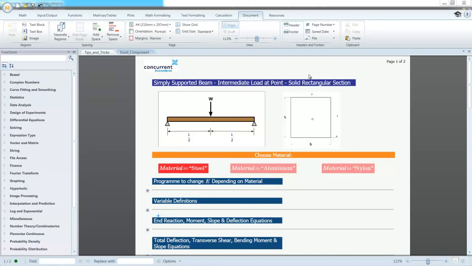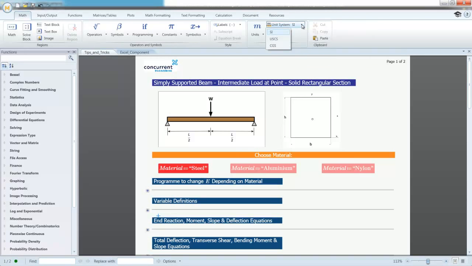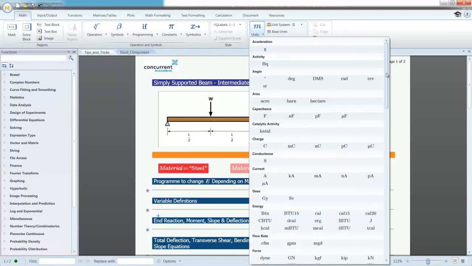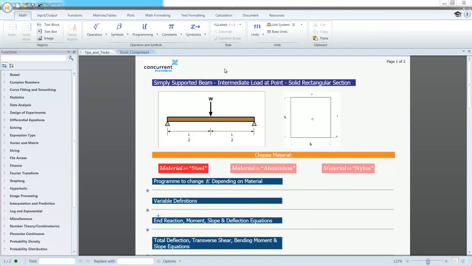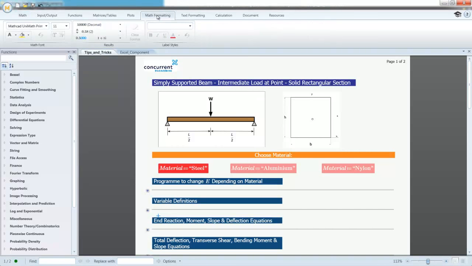Units are the next thing we should look at when making templates, because we could have multiple templates that use different unit systems. Or we could apply whichever units are built into the system, or custom units for that matter, onto the results data. Next on the list would be formatting, whether it's math formatting, how you want to display the results, the fonts used, highlight colors, text colors, etc. Same with text font formatting, what fonts, how you want it to be, justifications in the text regions. All of these should be considered for templates.